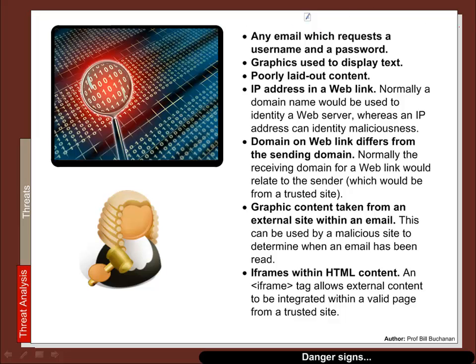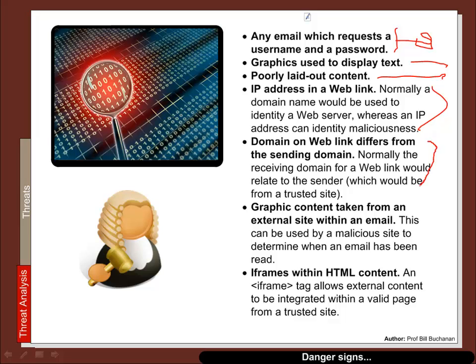So what to look for? Basically, when there is an email which requests a username and password, this is highly unlikely to happen from a valid business. When there are graphics used to display the text, often there will be poorly laid out graphics content and an IP address inside a web link.